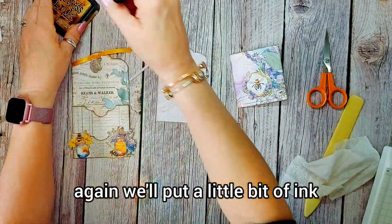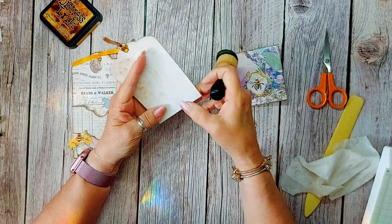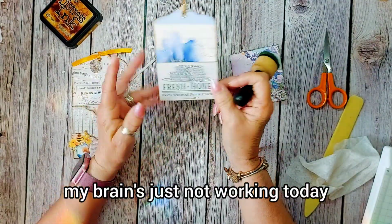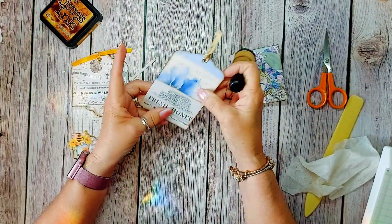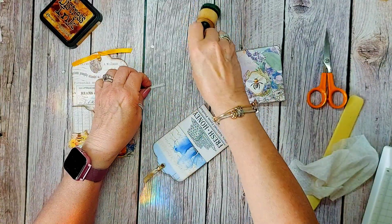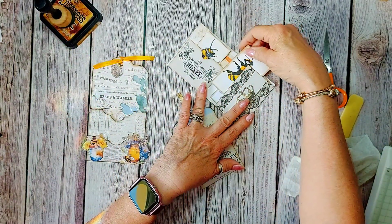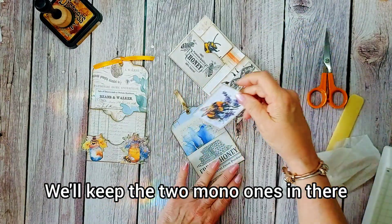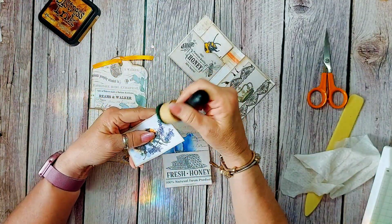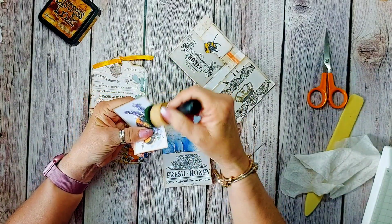And again, we'll put a little bit of ink on this side, because again it's another journal, another tag you can journal on. My brain's just not working today. And then we can take one of these. We'll keep the two mono ones in there, and we'll put the pretty one. I'm going to do a little bit more inking around it.